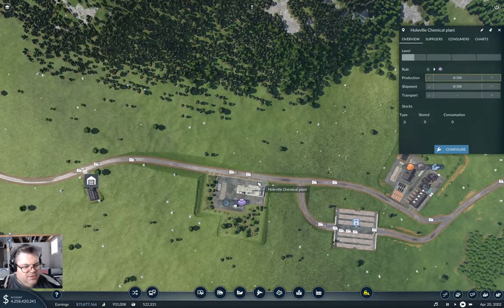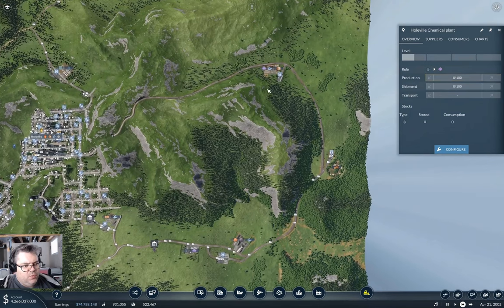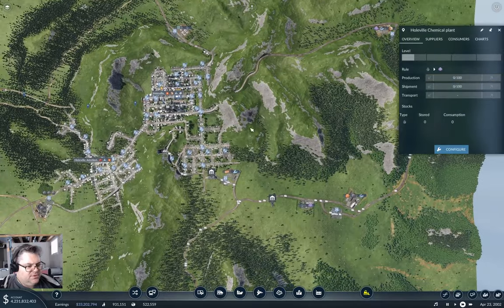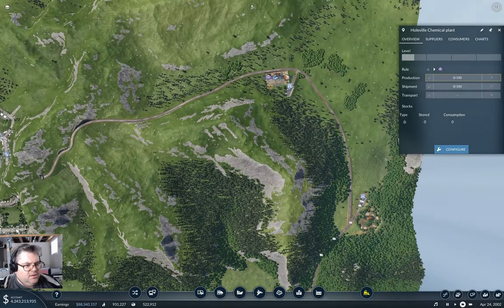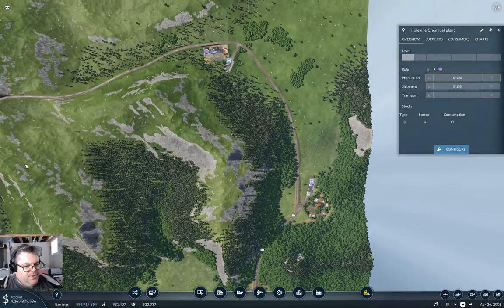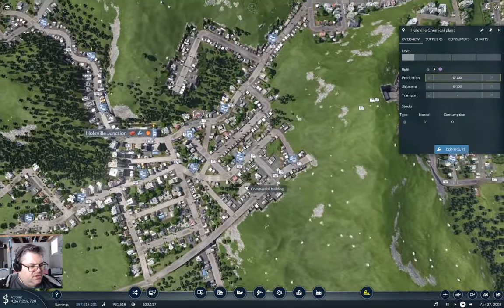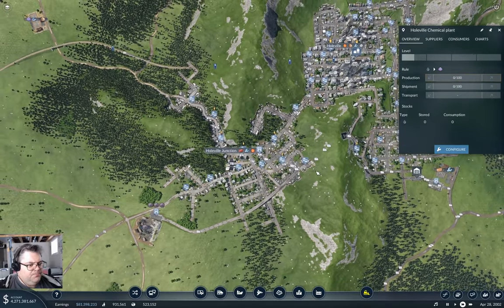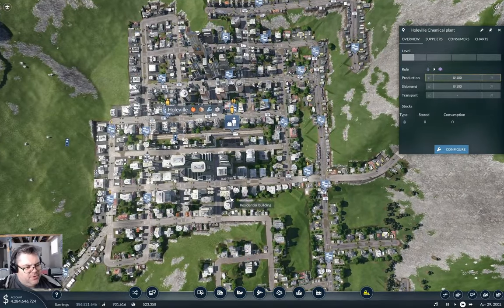Now I'm going to need another line from here, which is going to go up to here. And this one can come back via the Holeville and make a delivery. Yeah, it can. But do I want to do that? If I separate the delivery lines, I could. I only really need goods in Holeville proper, right?